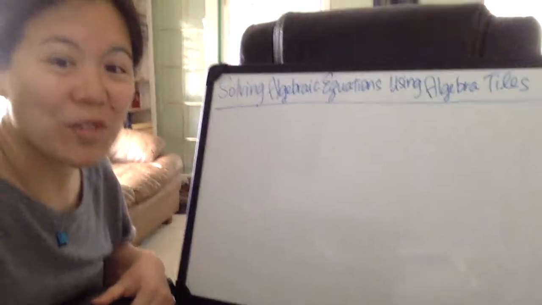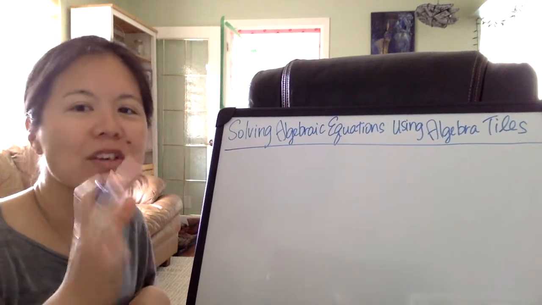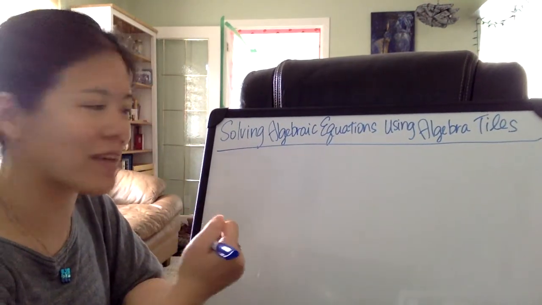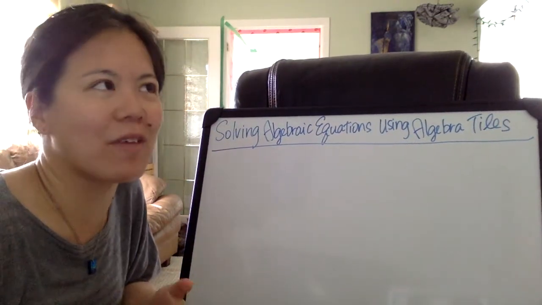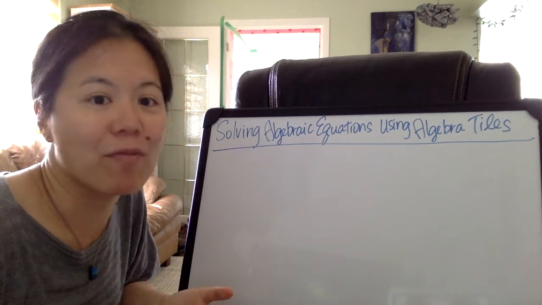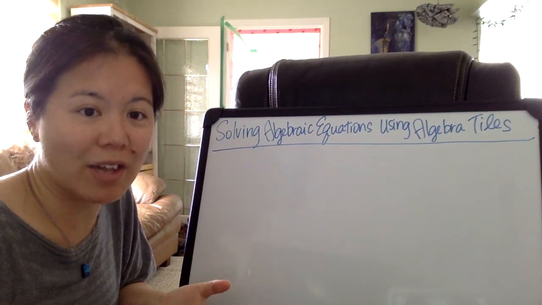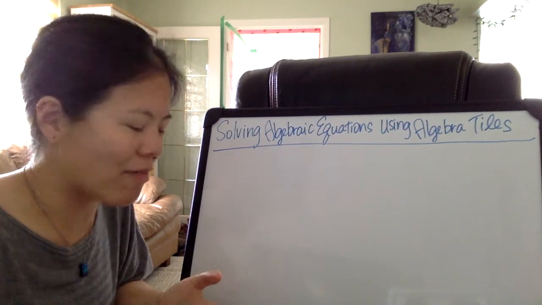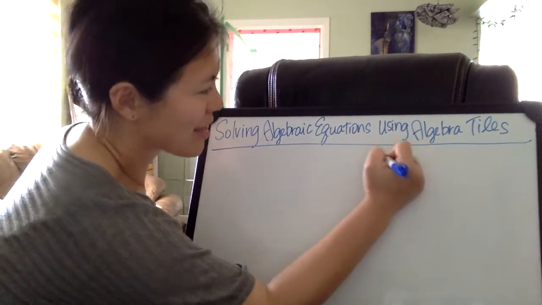Hi again. So, solving algebraic equations using algebra tiles. For this one, we'll go back to the integer tiles and the zero principle. It would be really great if we had yellow tiles and red tiles, so we can represent +1 with yellow tiles and -1 with red tiles. However, I don't have those, so I will do it once again with the little dots like this.